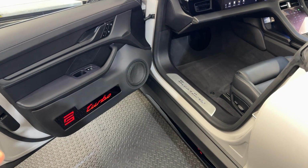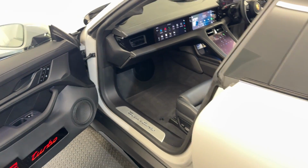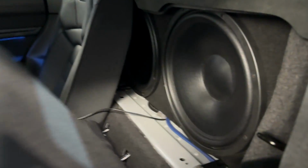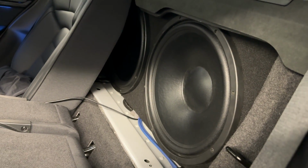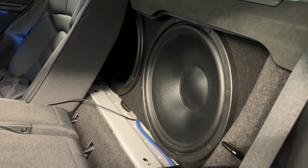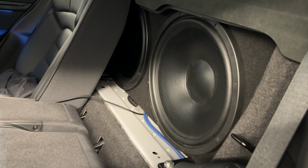So enclosure, and then we wanted to go beyond that, and yes, we have two 15s in trunk IB that do an amazing job. Everything is amazing, right? I know some people are fed up with that. We still have the two Acoustic Elegance IB15AUs that we had for now 6 years, coming out of the E63 AMG, going to the previous Taycan and into this. And we were planning to try different subs here too, but they did not arrive in time, sadly. So that's going to happen at the next stage.